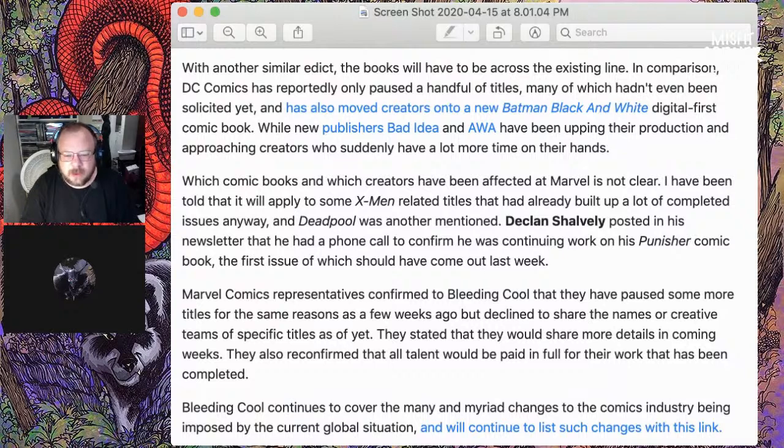Right. While new publishers, Bad Ideas and AWA have been upping their production and approaching creators who suddenly have a lot of time on their hands. Yeah. Pencils down, bitch. That's right. Which comic books and which creators have been affected at Marvel is not clear. I've been told that it will apply to some X-Men related titles that had already built up a lot of complete issues anyway, and Deadpool was another mention. Declan Shalvey posted in his newsletter that he had a phone call to confirm he was continuing work on his Punisher comic book, the first issue of which should have been out last week.